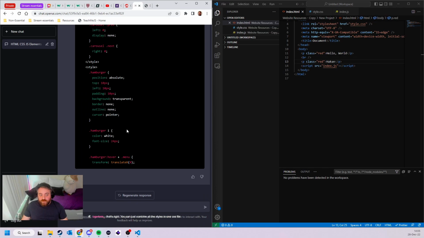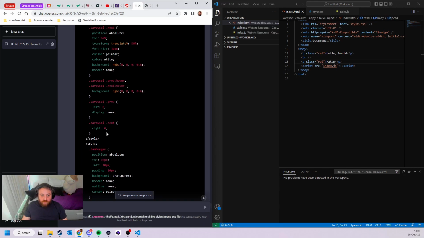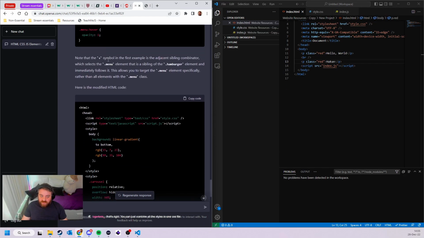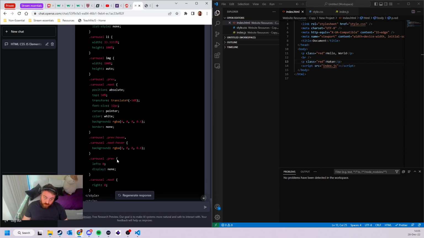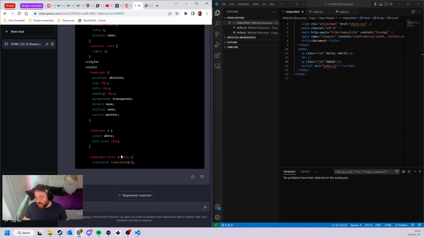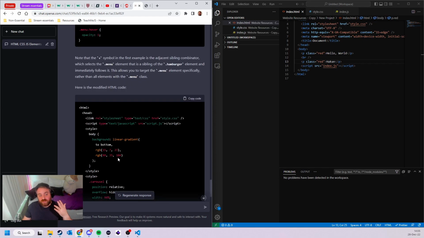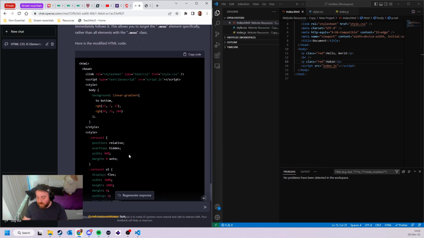So this pretty much means that even though it's giving this in an HTML format, Chat is still giving us CSS formatted styles, which is good. So then it is really just copy pasting it into a CSS file.